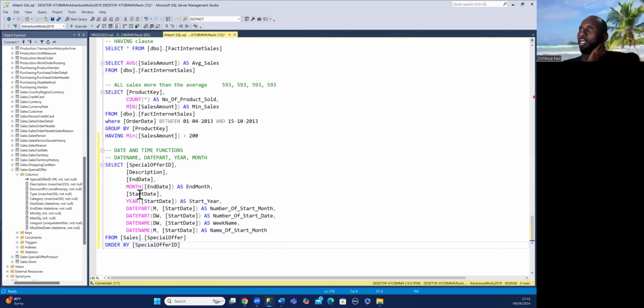Everything that you are seeing, I just drag and drop. Drag the start date, drop it, drag the end date, drop it, drag the minimum quantity. Everything you are seeing is just drag and drop. So what I now did was there's a month. Month means go to this end date.